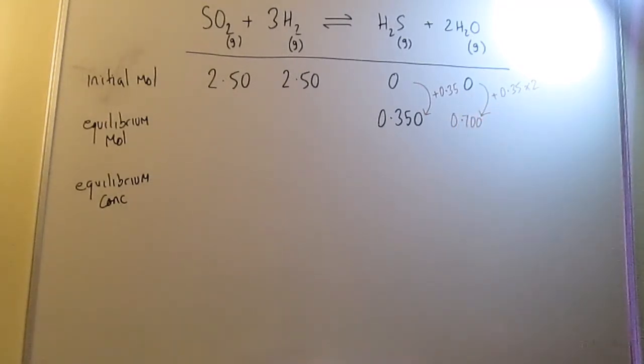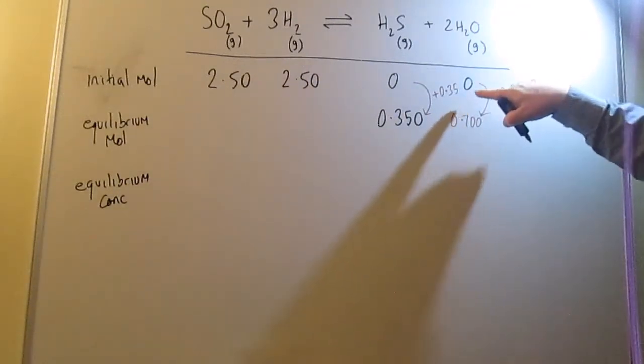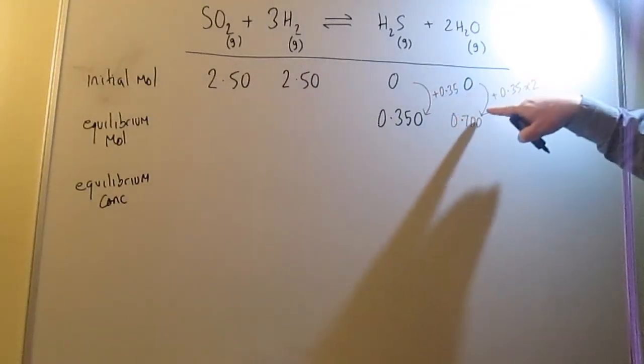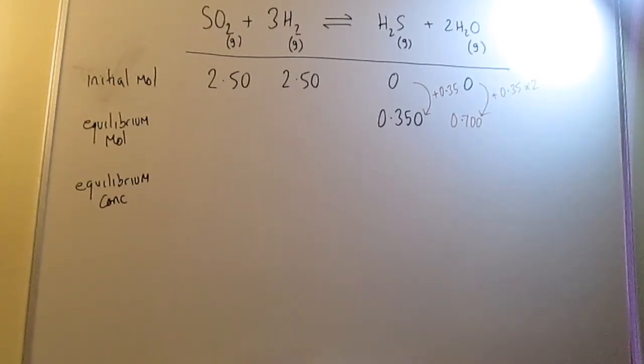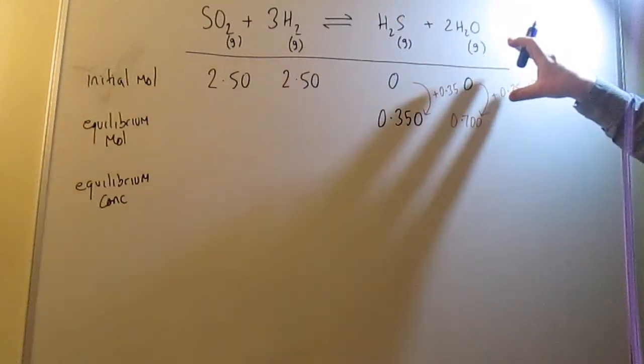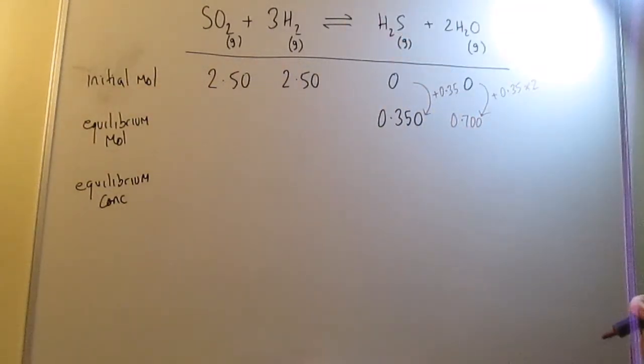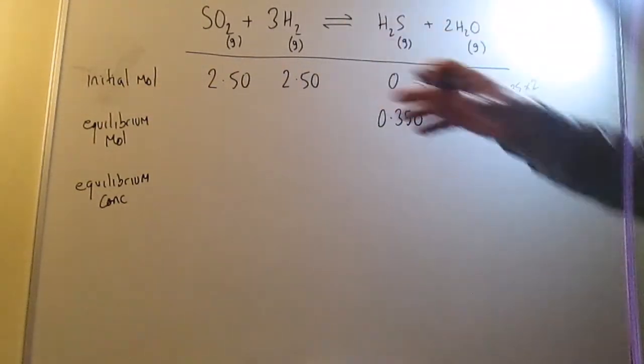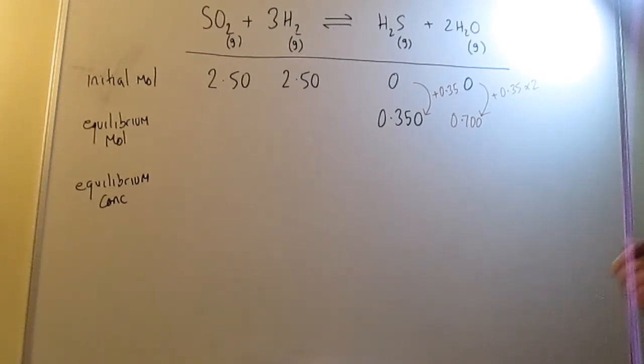Okay, and that's why having the equation across the top is so useful, because it just makes it really easy to see, oh yeah, that's going to go up by twice as much, so we just put the number in. Now the substances on the left, if we've been getting more of the stuff on the right, it must mean that we've been using up the stuff on the left, so these ones are going to go down, and again the equation tells us how much they're going to go down.